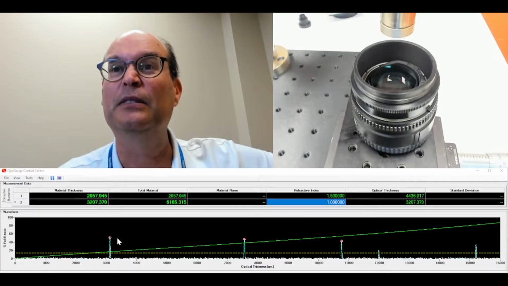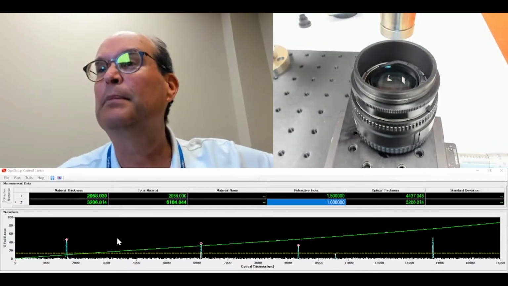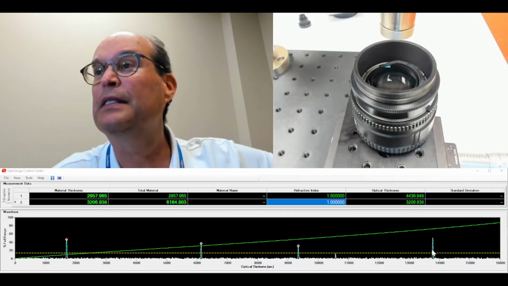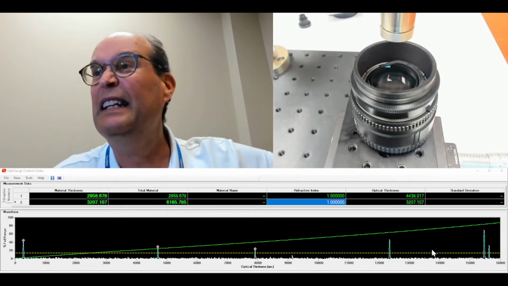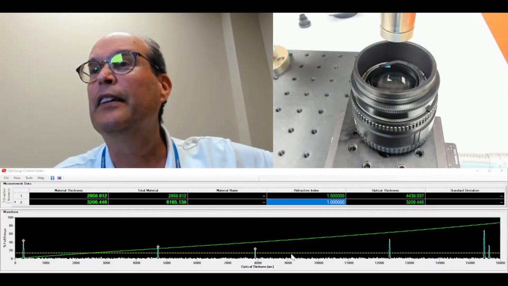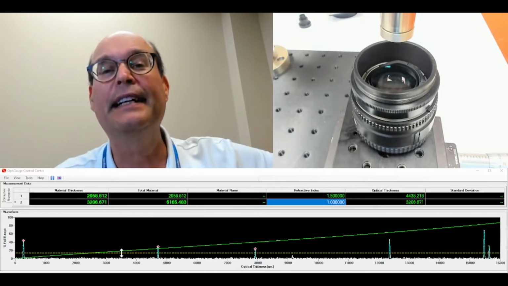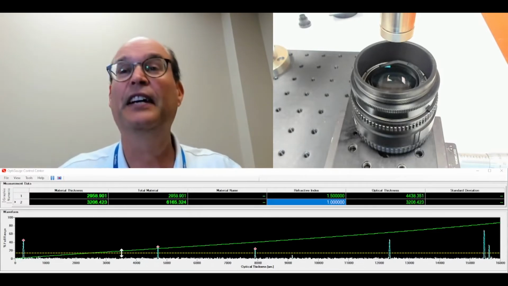Okay, so here we go. We're gonna go down and see other lenses pop up. And we said that this space here was probably an air gap, so this space here might be another lens element, either a single or a double. And here we go. I'm gonna guess, okay, it's purely a guess, I could be wrong, that this might be a doublet again. A lot of times lens designers take advantage of symmetry, right?